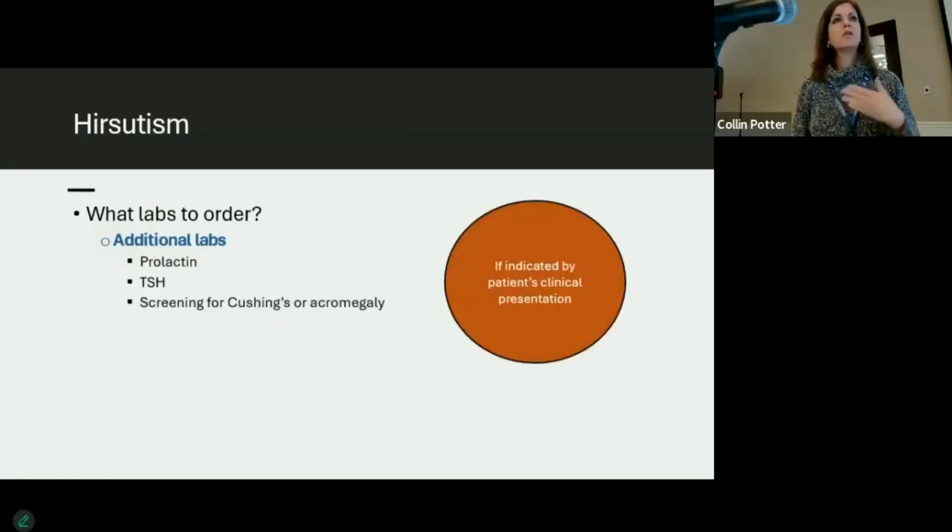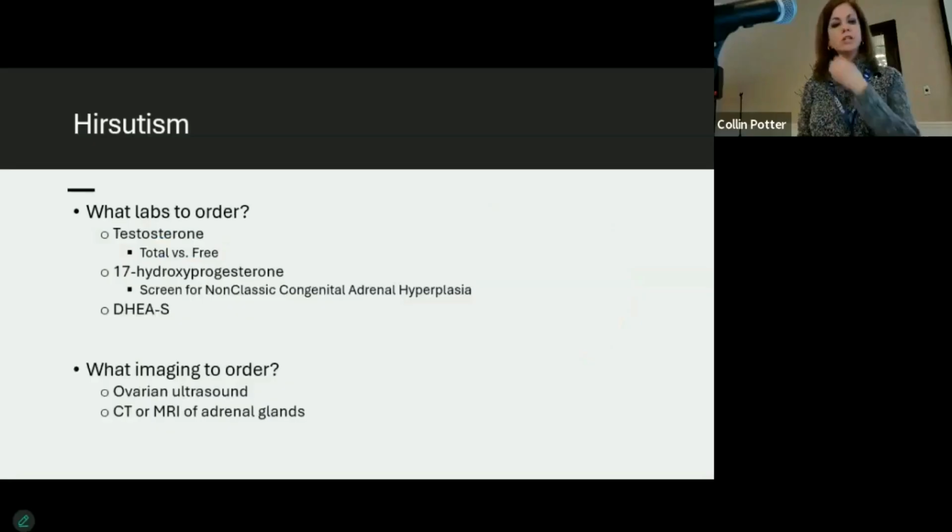So what else? It would depend on how the patient presented and what your running differential is, based on the patient's story and the physical exam that you had done thus far, whether you needed a prolactin, a TSH, or to screen for Cushing's or acromegaly. That would depend on the information you already had from their history and physical exam to guide you. Typically the starting place is going to be testosterone, 17-hydroxyprogesterone, and that goes back to the steroid pathway slides, how to investigate for congenital adrenal hyperplasia and its most common cause, and then your DHEA sulfate, looking at the potential for an adrenal source.